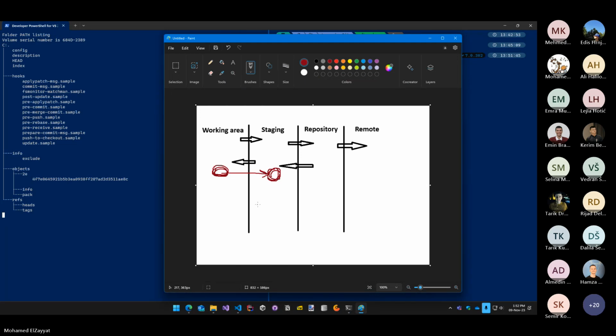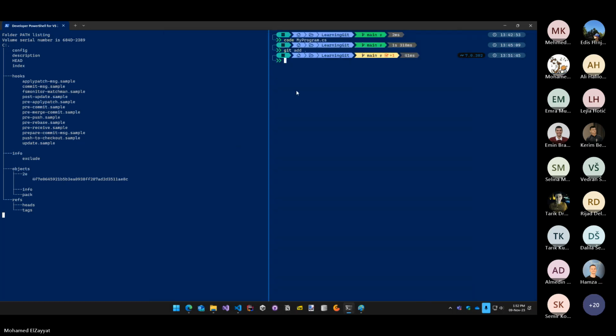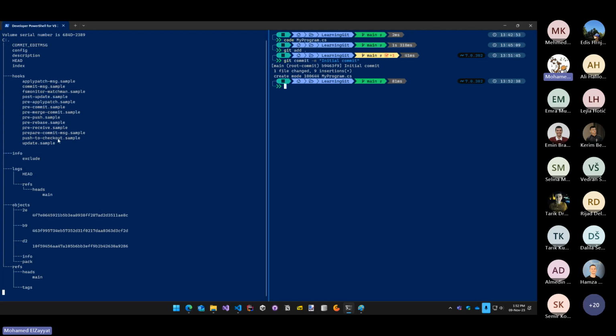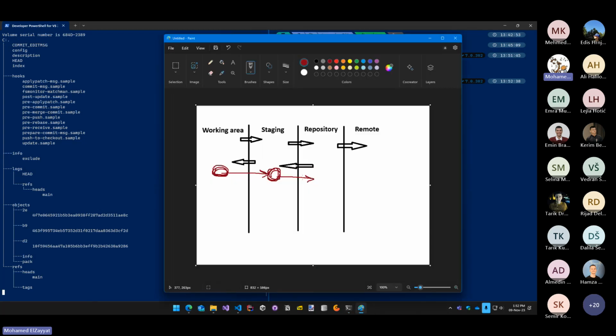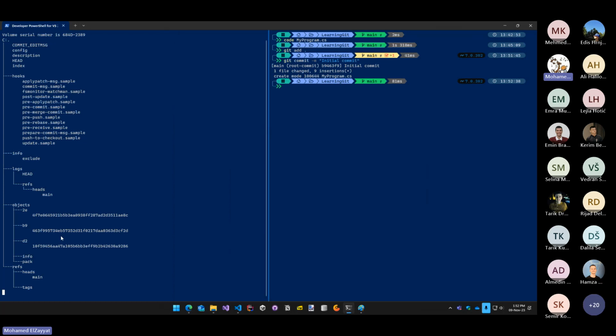Now, if I want to go there, I type git commit -m, which is for the comment, and then you say here, for example, my first commit or initial commit, which is actually quite famous whenever somebody makes a new repository. And then when you hit enter, more things appear, right? So now I'm here. Now my file is literally here. Okay? Now, what does all this even mean? That's a good question, right?